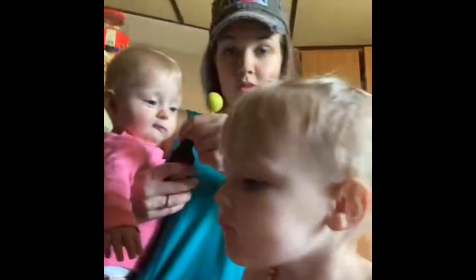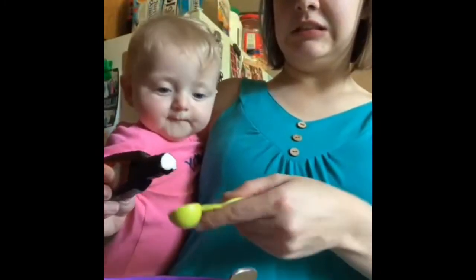Alright, here's where it gets a little dicey because I'm going to try to pour vanilla with one hand, essentially. Vanilla. Oh, yep, there goes the cap. Should I turn it so y'all can see? Oh. Hi, Opal. Thanks for getting the cap. What a big helper you are. Don't lick it.